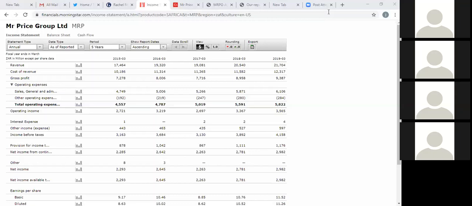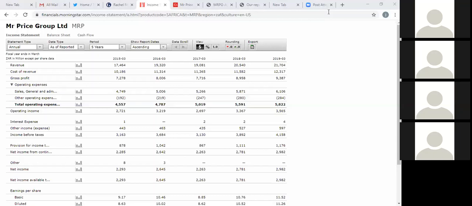But as we see from Mr Price, if you've invested for a few years, you would make money, and it's a good business. Fundamentally, it's a good business. The reason it was like that before is that the business was really overpriced. But right now, it's fairly priced. So you can wait for it to be even cheaper, and then you buy. So yeah, it's up to you. That's your own analysis, but it's a good business.